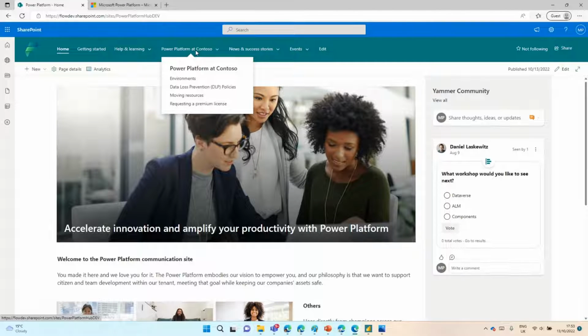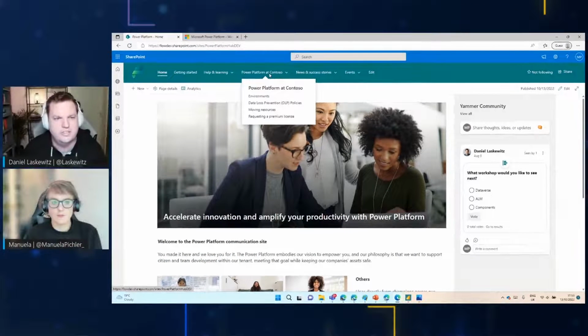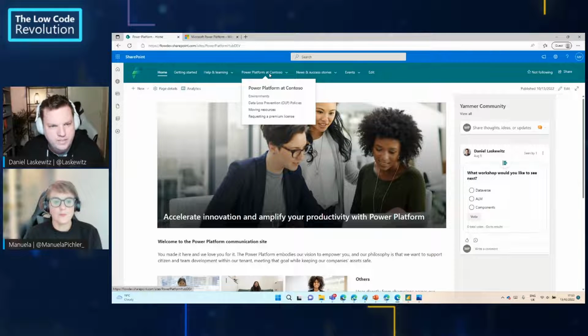Oh, nice. And of course, I can also change the Power Platform logo, for instance, at the top left. If I want to change that to my own logo, I can do that as well. Yeah, or if you want to change the branding, like the colors, etc. A lot of companies have their own SharePoint theme that they use for their intranet. You can apply that to this site, similar to how you would to other sites. Okay, that's really cool.